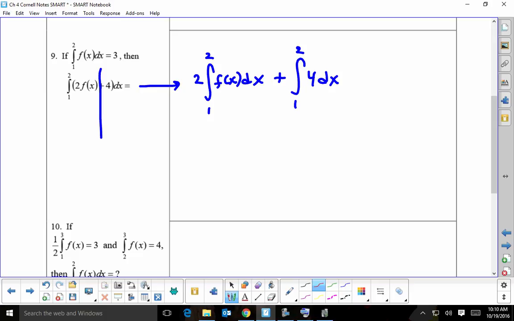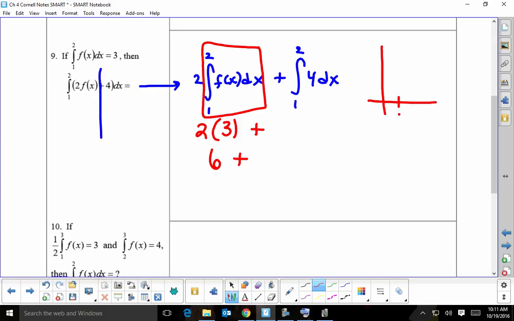Take us through. Well, it tells you that the first chunk is equal to 3. That one right there. You can plug that in and multiply by 2. And then, is that okay with everyone? Okay. Since it says 4, the x is 4. So the graph is just a horizontal line. Like that? So then the area I'm looking for is this. That's 1 times 4, and is it positive or negative? Positive, because it is above. Which gives me a total of 10.